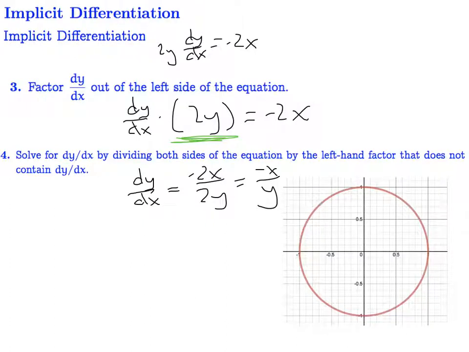We did it because this is a really useful equation to figure out the slope at any point. If we look up here, say at the point 0, 1, well, we get negative 0 over 1, which has a slope of 0. Definitely, nice slope of 0. What happens if we look down here at square root of 2 over 2, negative square root of 2 over 2? Well, if we put these numbers into our derivative formula, we're going to get that we have a slope of 1 right here on our circle, and that seems to make sense. And so this is a lot easier to use actually than the previous square root formula we found before, and this technique is a lot easier to use for most functions.